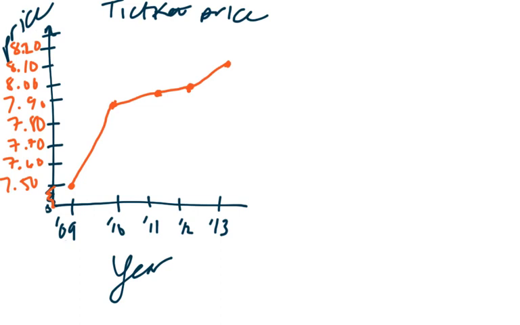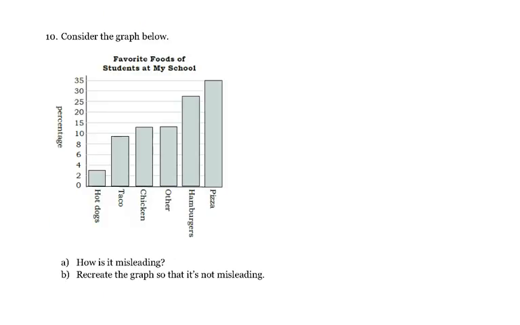If I want to show that there's essentially no change in ticket prices at all, I might use that small scale, the scale that makes a small change. But if I want it to look like they're going up extremely high in prices, I might use a scale like this one. And so you have to be critical and look at the scale on your graphs to determine whether or not it's portraying accurate information.